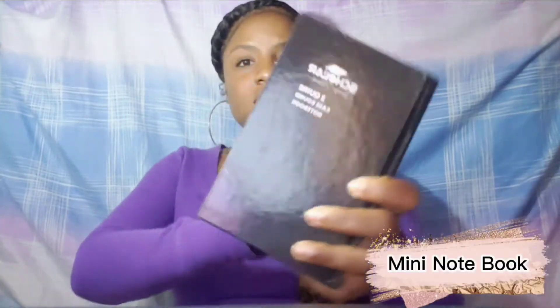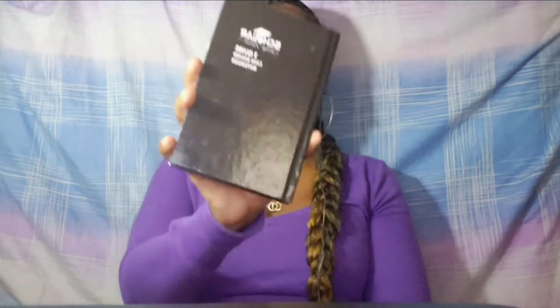This is a very important item for clinicals — just this little notebook. I've had this book from the beginning straight to the end of nursing school, and it is a lifesaver. I just jotted down everything I heard: new words, new procedures I didn't know, then I went home and researched them. Get yourself a little notebook to jot down what you need, because this is something you're gonna keep forever.